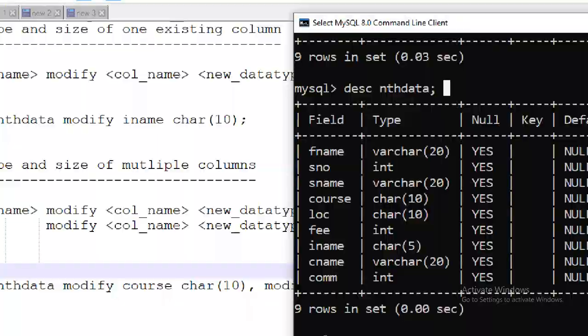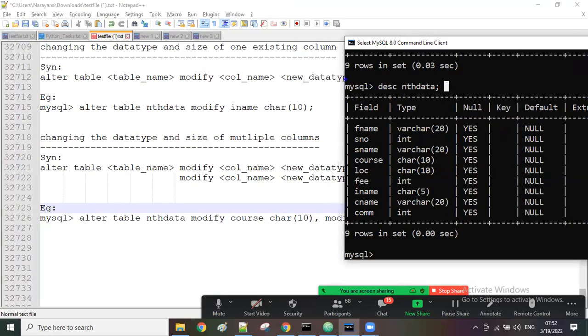Not all is required. So where do we change it here? We change it for these two, and also for what here? INAME, right? The course we modified, the location we modified, and also the INAME we modified, right?